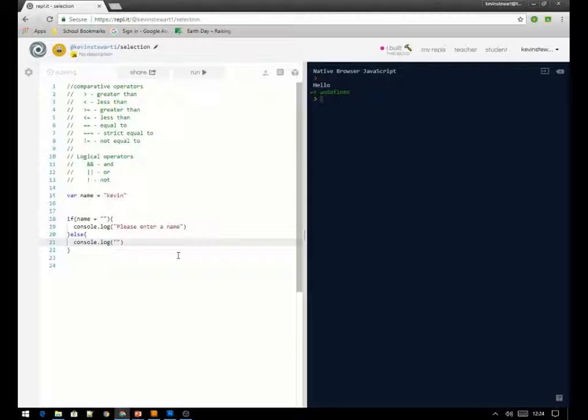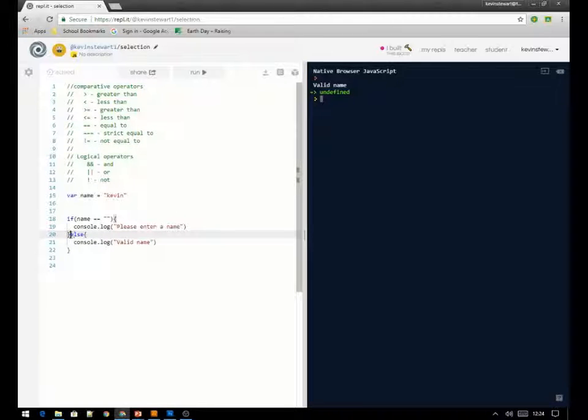Else, valid name. So in this case, if the name is blank, if name equals blank, then you're going to ask them to enter a name. Otherwise, you're going to output that the name is valid. So if we run this as expected, you'll see that's a valid name.